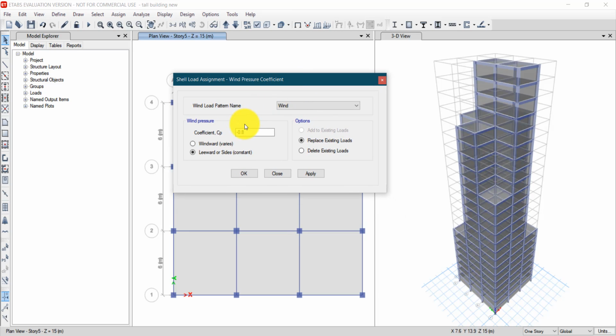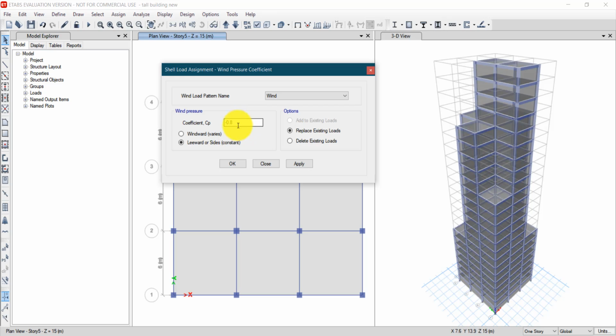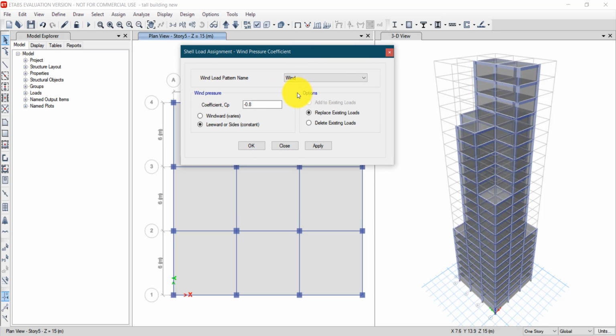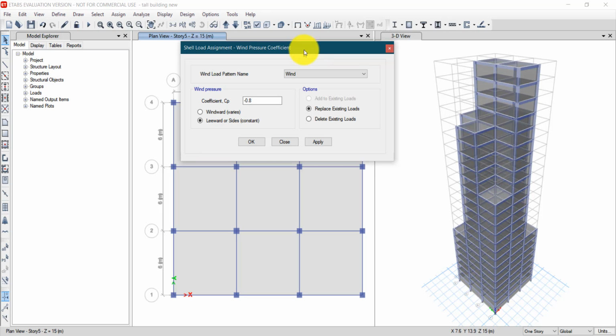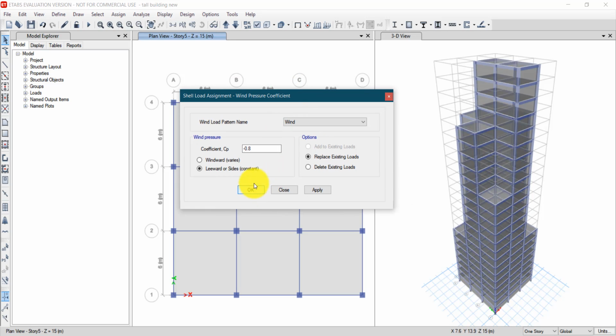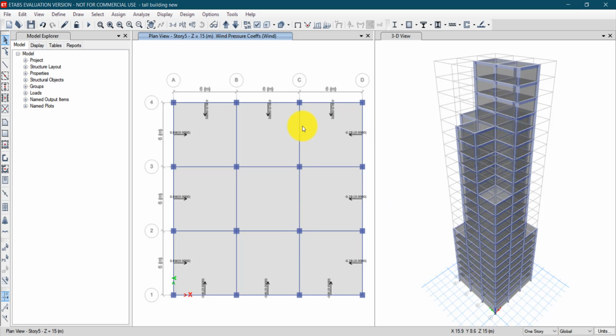The wind pressure coefficient of minus 0.8 in the leeward direction has been applied, and for the windward direction, a coefficient of 0.8 is applied. This is according to the IS code IS 875 2015. The area has been chosen as Bangalore. As you can see, the wind load has been applied here.